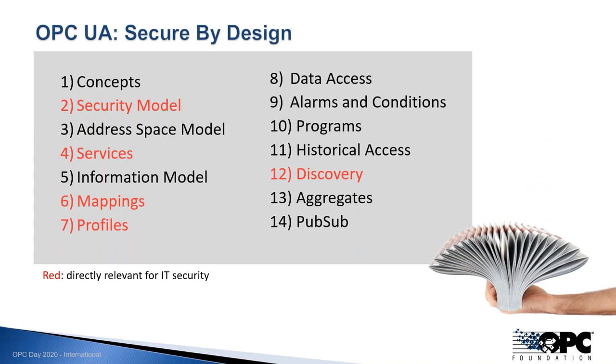Okay, now when we say OPC UA is secure by design, we really mean it. When you look at the way we currently number the different parts of the entire standard, there is a large number of sections which deal directly with security. So it's not that we just have one section that talks about which algorithms you're going to use for security, and there you go, you're done. For the different types of access that you do and how they interact with the other capabilities built into the standard, security is woven throughout the standard. So really it is built from the ground up to be secure, both on paper and also in the way you actually implement it.